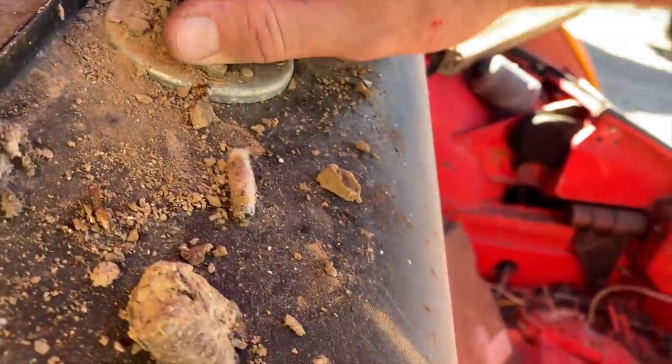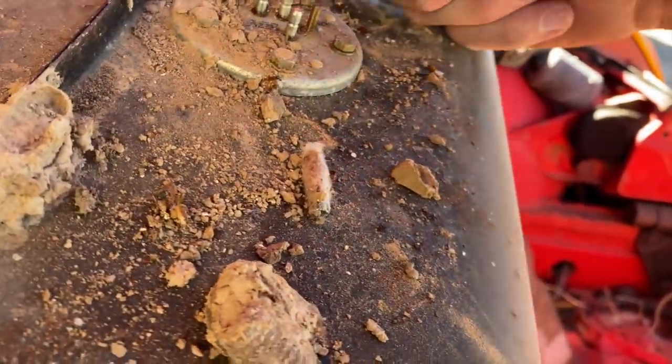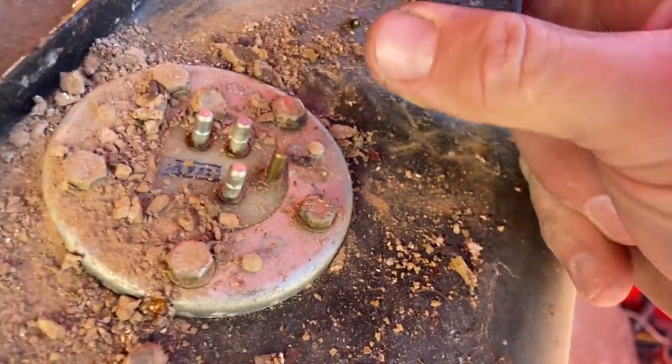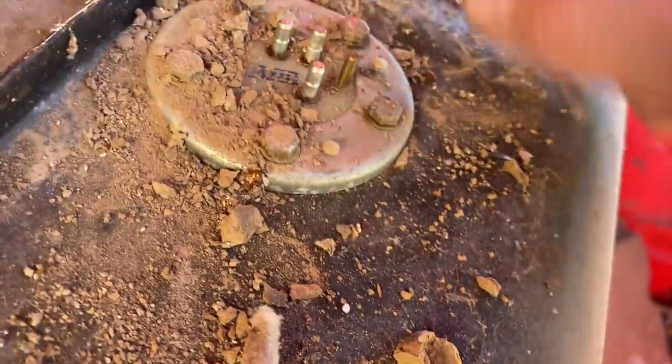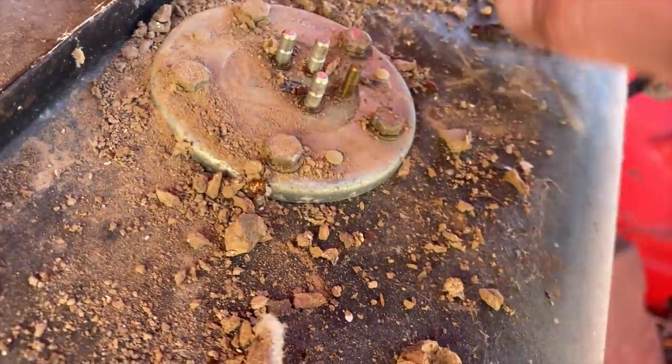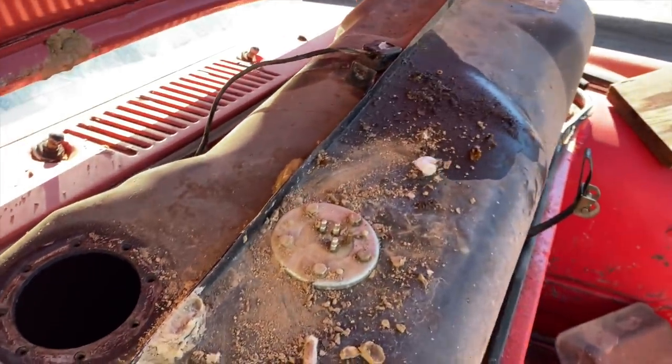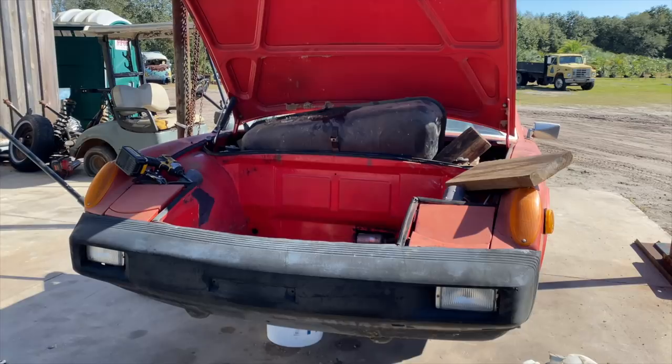All right, is this just a cap? Does it pop off? Yes. Okay, cool. It's clean in there. I'm assuming this is original. All right, now, can we get the tank out now? Let's try it. See what happens.